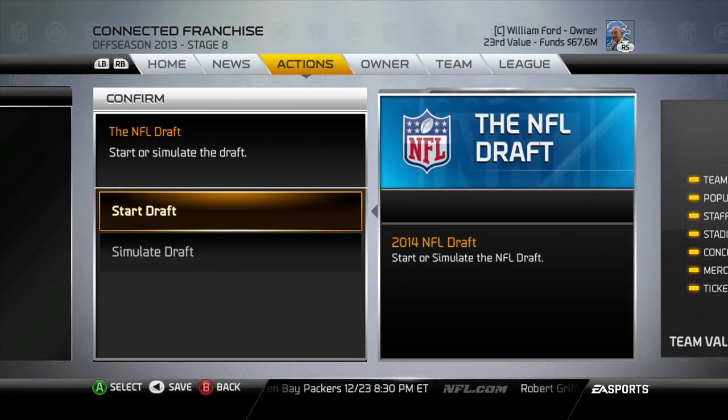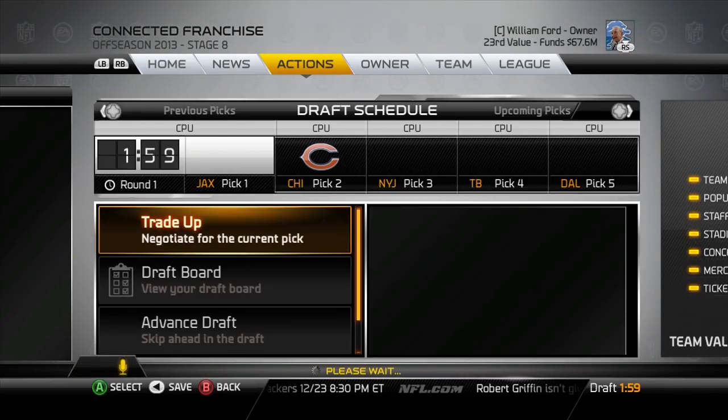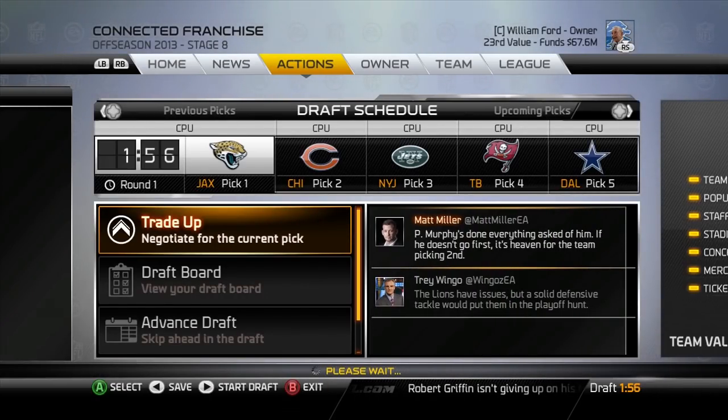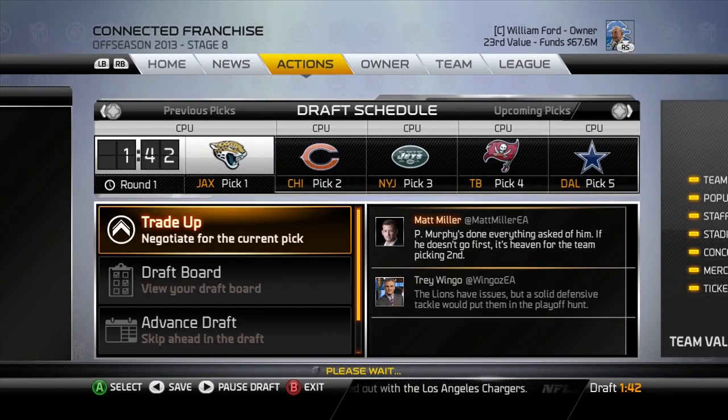All right, guys, so let's go ahead and get right into the NFL draft. We get about 31 players that are going to be able to be drafted, so it's going to be interesting to see where they fall. The Jacksonville Jaguars have the first overall draft pick, so apparently Blake Bortles did not do very well leading the Jacksonville Jaguars to the promised land. So got the Bears number 2, the Jets number 3, Buccaneers number 4. So like I said, it'll be interesting to see where our guys land.